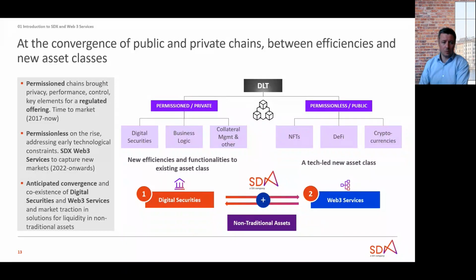Baseline to that, of course, is custody, which we'll talk about in more depth in a minute. But our view is that these two pieces of permissioned instances and public blockchains will basically allow digital securities that have been in a regulated environment to converge with public blockchains in the future. And in some cases, we've seen now, for example, with Project Guardian, that forked versions of public blockchains are being used to do real digital security settlement transactions. So that's a space to watch, and something that we believe strongly in, and which is why we've got our Web3 services business to help us then integrate that into our regulated marketplace going forward. Can we move to the next slide, please?